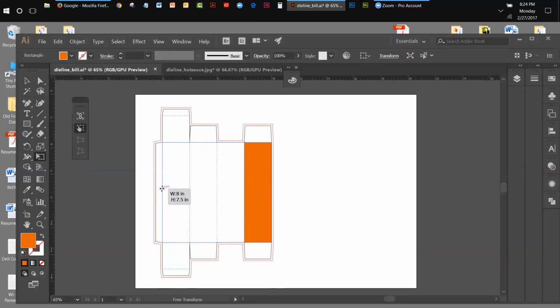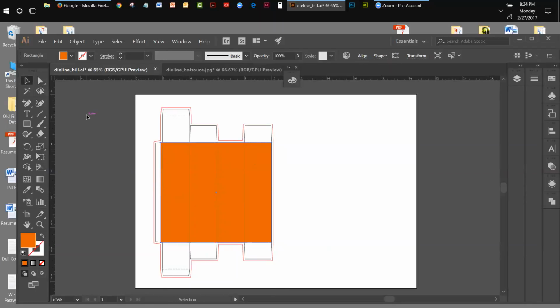Now remember the bleed. So I'm going to take it a little bit further onto that glue flap. But there's a very important thing for you to understand. This is something that you should know. When you have a glue flap like that, you don't want to put your printed color all over the entire glue flap. Can anybody guess why not?